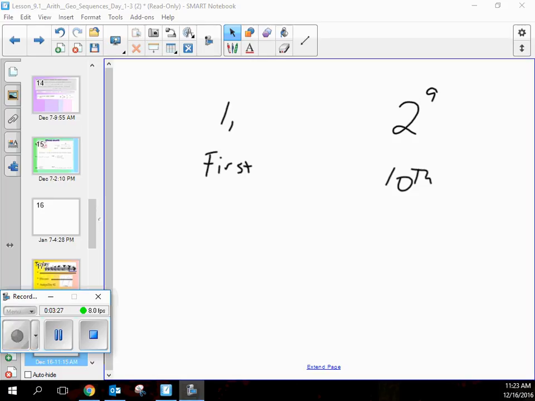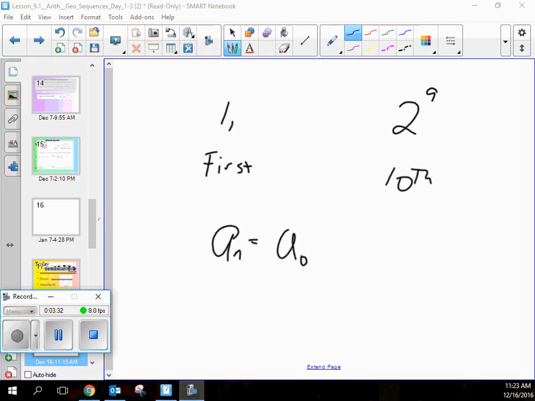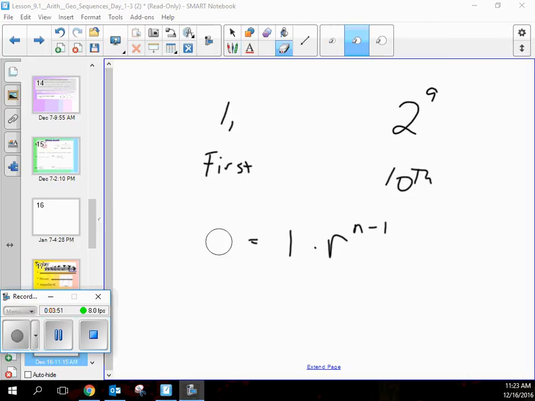All right, so I'm going to start with a formula. A sub n equals a sub 0 times r to the n minus 1. Is that the right formula? Okay, and then what do I know? Tell me something I know and what I can put. Okay, I'm going to put a 1 right there. Now what? What is a sub n when I get there? 2 to the 9th. Okay. And now, how do I solve? Well, wait a minute. I know more. What else do I know? Yes. The 10. n is 10.